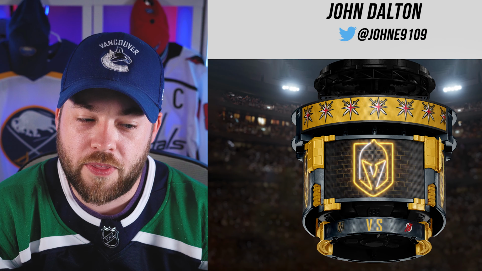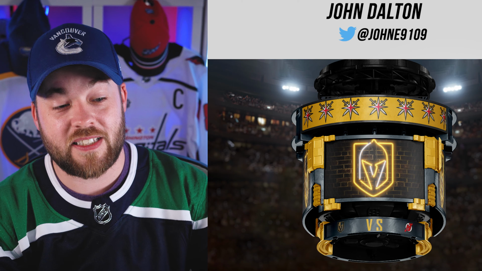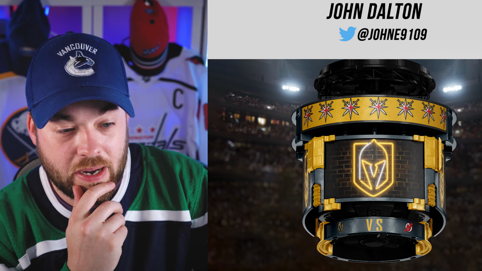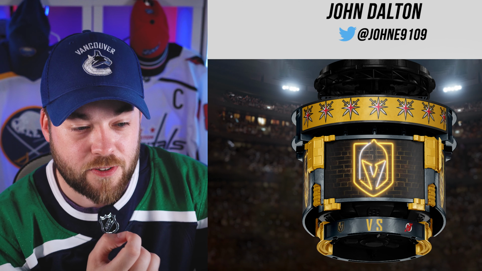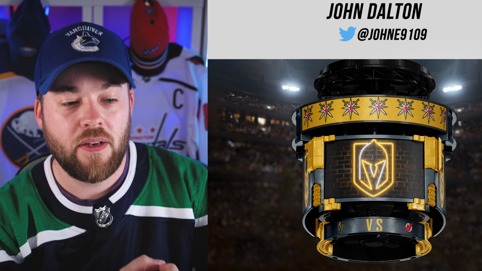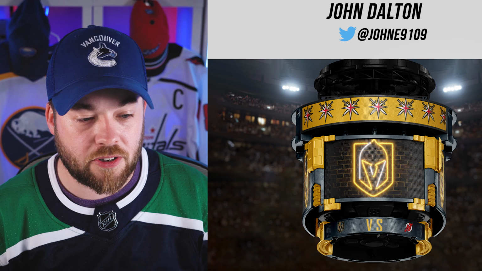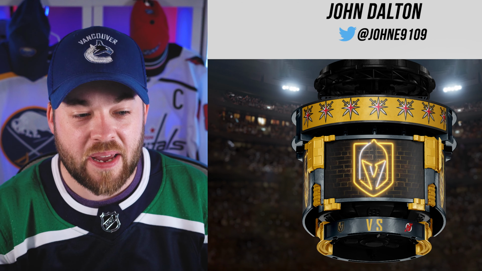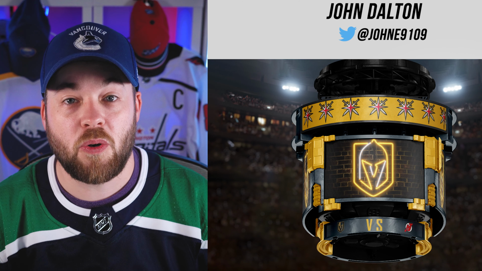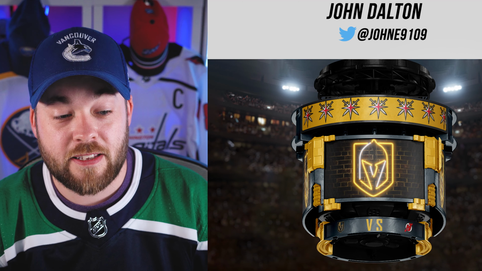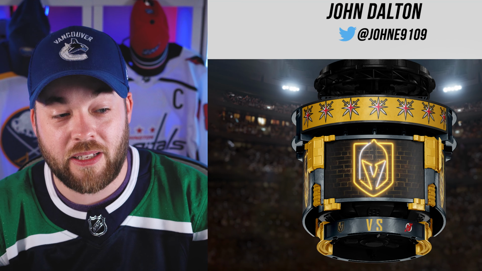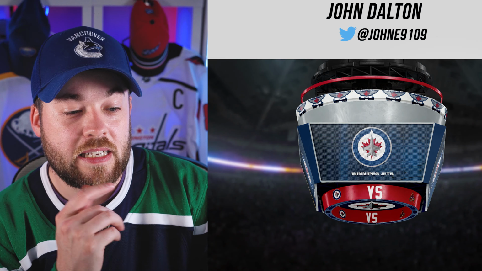Next is the Vegas Golden Knights. This one is nice. I love the neon look of the logo with the brick in the background. There's the very cold steel. It's not black. It's not any other color. It's not the red. It's just bare steel. But then it's accented so nicely with the gold that this might be my favorite so far, actually. I got to go through these at the end and pick my favorite, but I really, really like this one. This one's awesome.